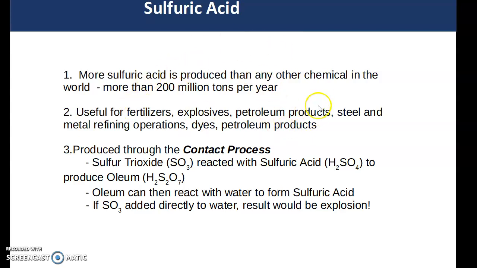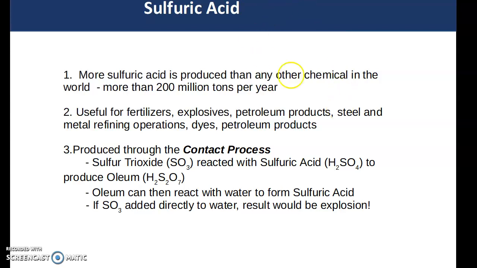A measure of the industrial strength of a nation in terms of manufacturing ability is number 1, sulfuric acid, and number 2, steel. Number 3 has to do with plastics, and number 4 has to do with the petroleum that's produced. Those are the measures of the strength of the economy of an industrial country.